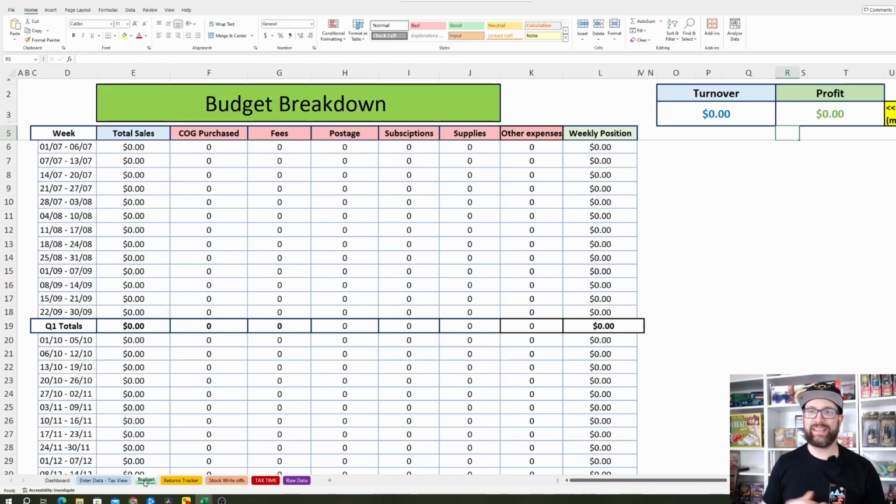All right, our next tab is the budget breakdown. Now this information here will flow through from the tax view sheet, but this is more of what should be in your pocket at the end of the week, taking away all your expenses, because there is a slight difference between your tax view and your budget view because of your cost of goods on hand and sold and all that. So this one here just really takes how much money you have got in versus how much money you have spent, and then gives you a little bit of a weekly position here of what should be in your bank account. And if you don't have that money in your bank account, you probably missed tracking something somewhere along the line, so you need to work out where that is and make sure you record that in the spreadsheet.